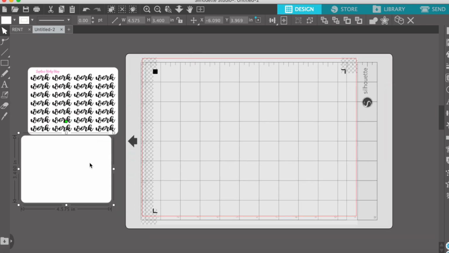Okay, so I have somebody that's been struggling with Silhouette, and today I am gonna do some stickers that I've been wanting to do, and I will show you guys the process as we go. I am gonna use this one as my guide because I want to use the same size.